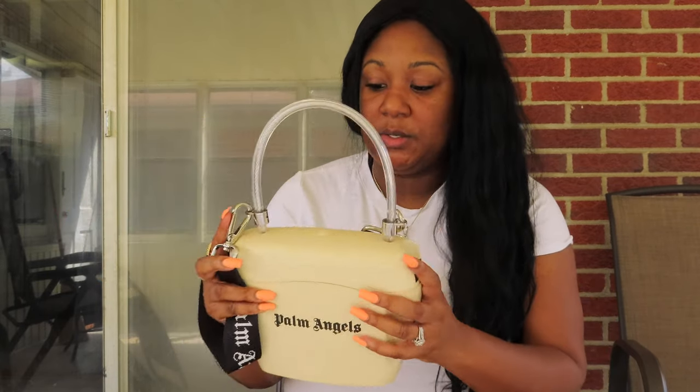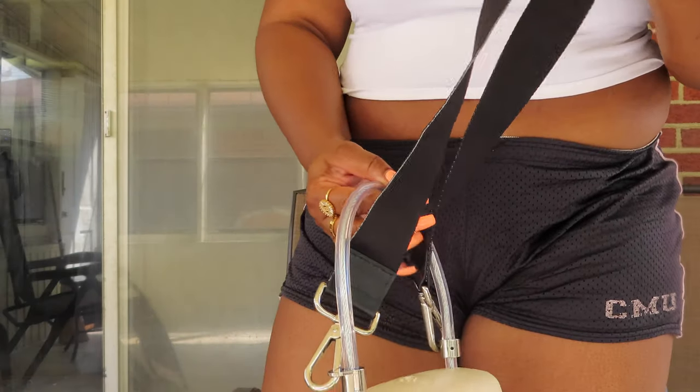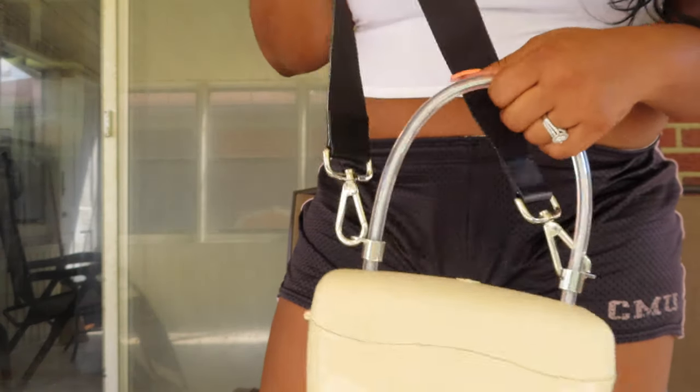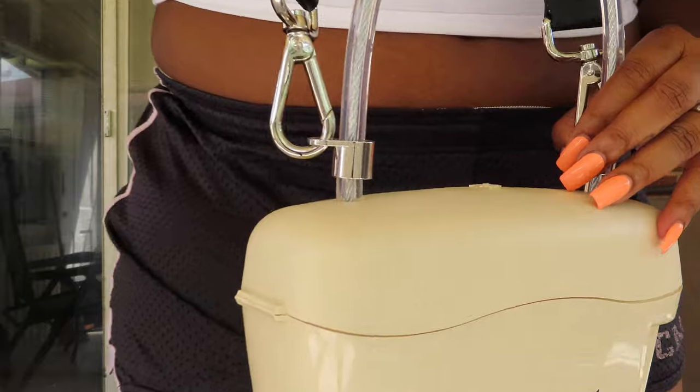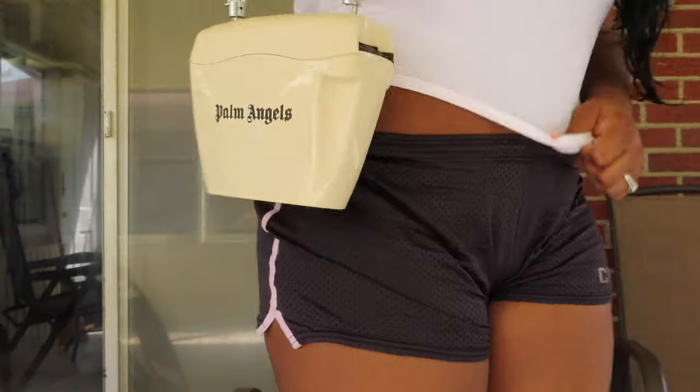As popular as it is, there's just no reviews on this purse, so I thought I would do that today. This is the tan color, and if you guys get the opportunity to get your hands on it, I would definitely do so because it is selling out very quickly — the colors sell out like crazy. The strap is not adjustable; you just hook it on to these pieces right here and can't really extend it to make it longer or shorter. I usually just put it on my shoulder like that.